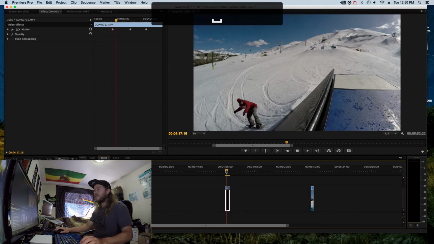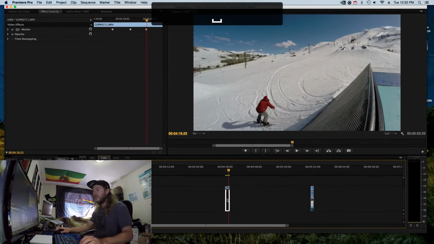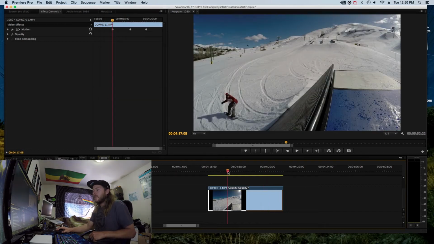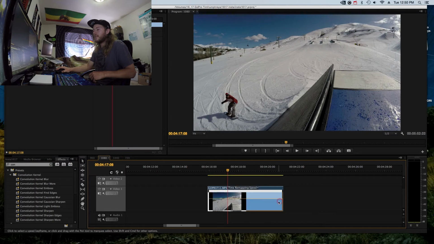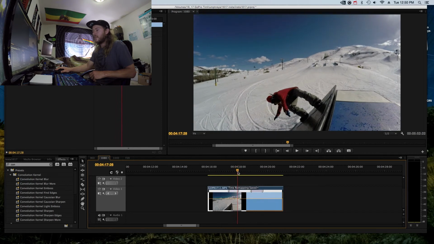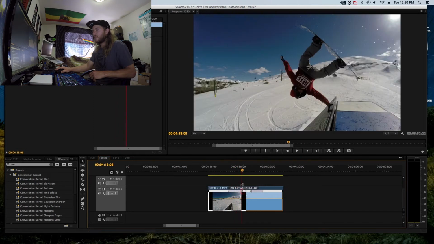Here we have this next clip. I said it was running at 80 frames a second. To find out our speed, we take 30, divide that by 80 of the clip, and we get 0.375. So that translates to 37.5% speed, and that's the speed that we need to use for this. Instead of using the other panel, you can go to time remapping, then speed, and use this little add remove keyframe button over here to add a slow-mo keyframe. So we have an in and an out, and then we can just drag these little areas. This is the area where it ramps out, and then let's hit full slow-mo right there.